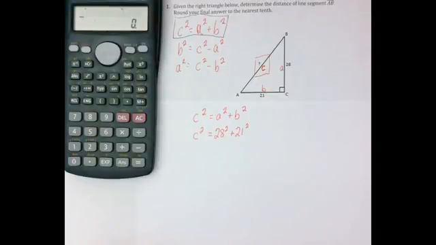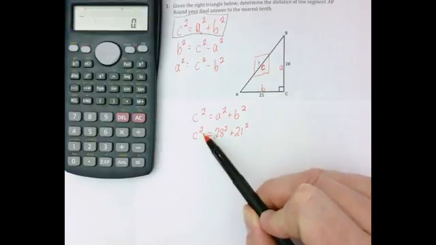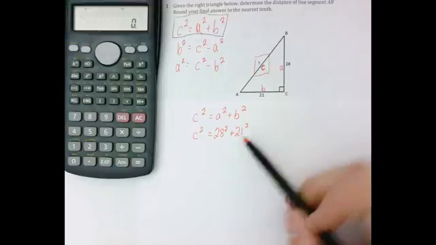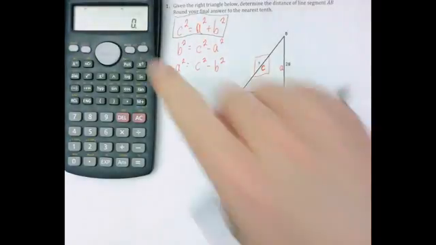Now, there's two important things on this line here. One, realizing that C isn't actually completely isolated. It's squared, so we're going to have to do something about that at the end. And over on this side, I've got to be really careful of my order of operations. So the first thing I have to do over here is square those two values.